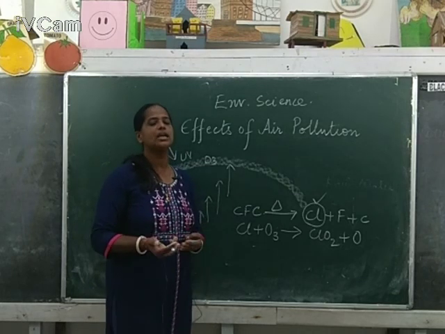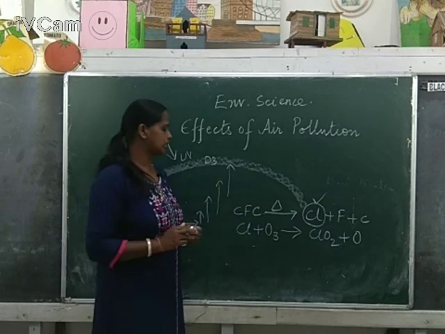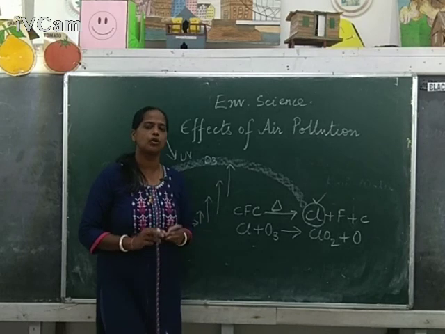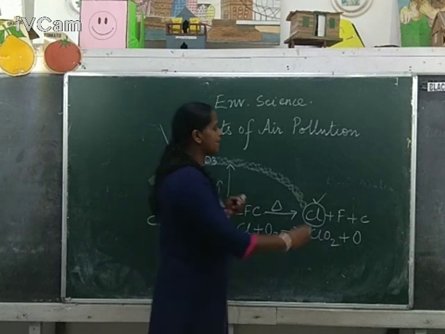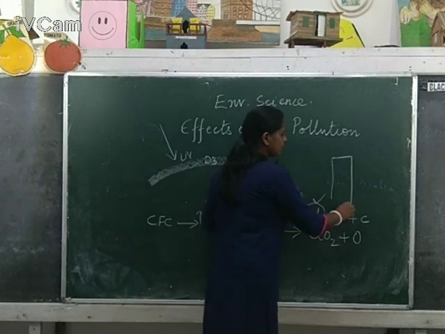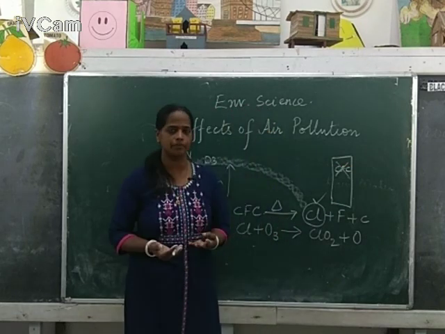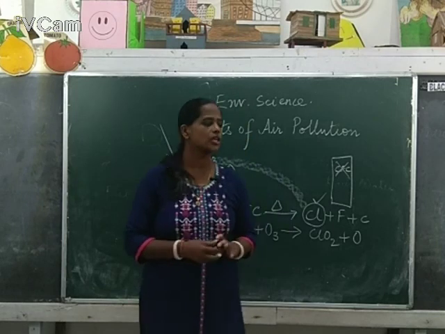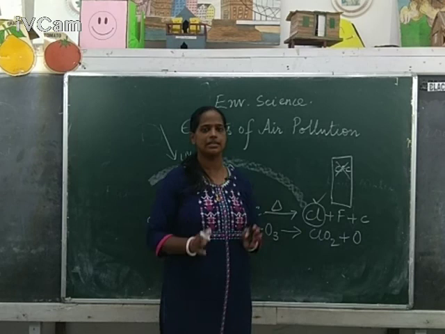And definitely, what we could do to prevent this damage to the ozone layer was to stop using CFC. So CFCs have already been banned all over the world. In fact, if you buy a body spray, you will see this symbol, CFC and a cross. Not only on body sprays and perfumes, but on many other products, you will see CFC and a cross, which indicates that this particular product does not contain CFC.